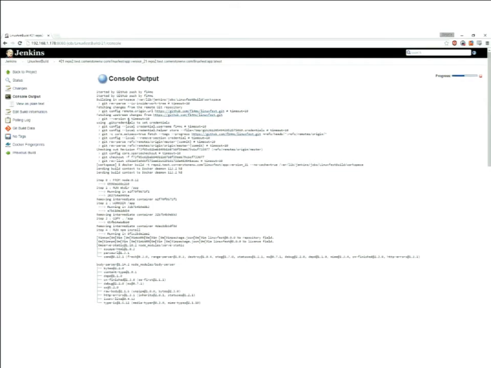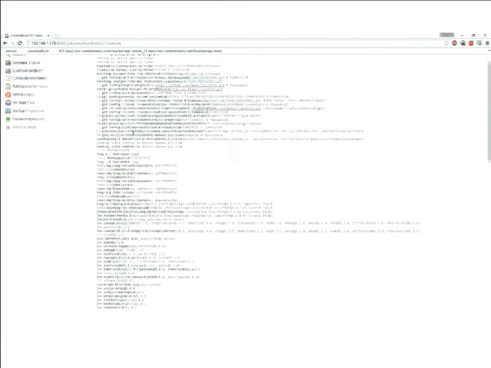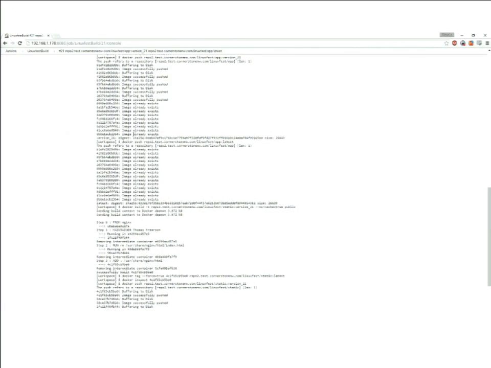So it pulls the container node, version 12, and then runs a couple commands and then does an npm install on that. So you can see it installed all the dependencies on that image, and then tagged that image as the latest version of the image, as well as the tag that I told it to. And then it pushes both of those tags up to my Docker registry.